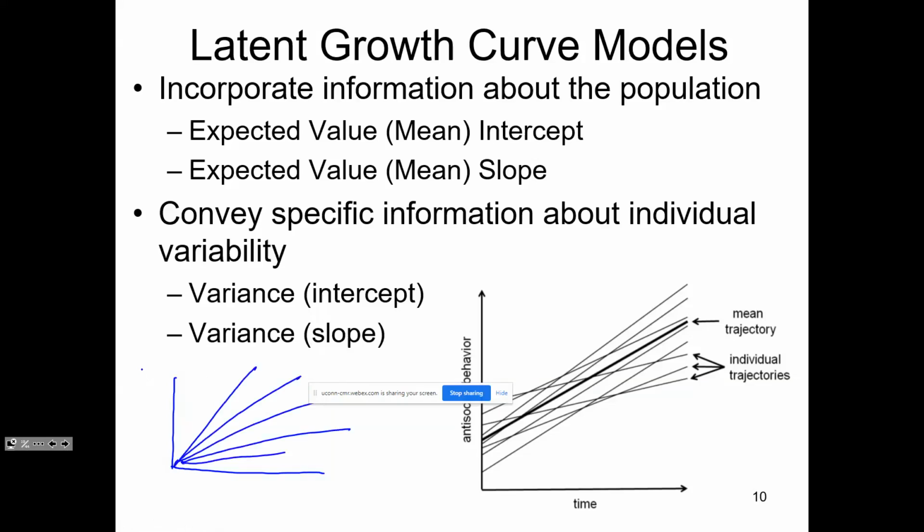That might look like this, right? Everybody starts at the same place here, but some people grow really quickly and other people grow really slowly. And by the way, depending on where you center your variable or where you start data collection, this might not be that uncommon, although you're throwing away some good parameters, which we'll talk about later.